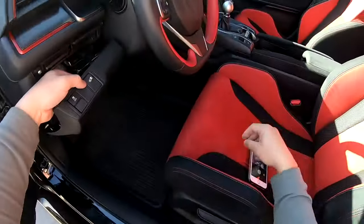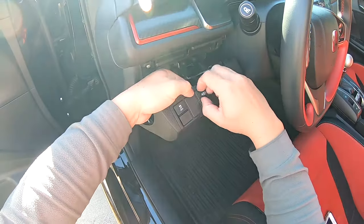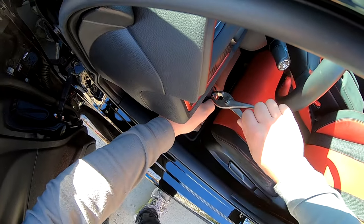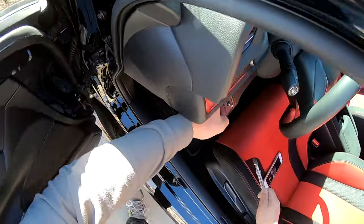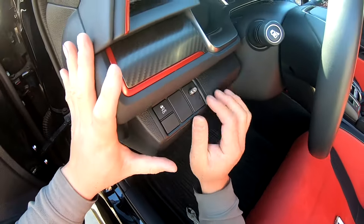Like this, and then just put our little securing nut on. And then just using a pair of pliers, very carefully snug up that nut. Pop your dash cover back in.